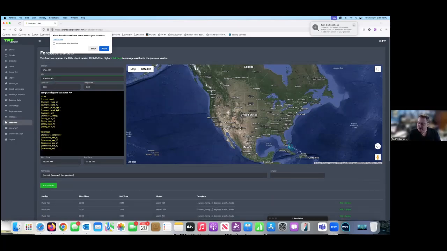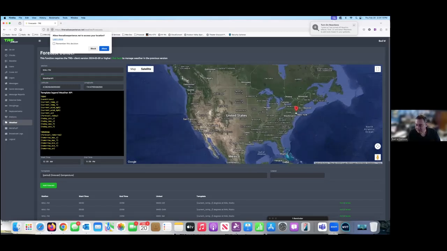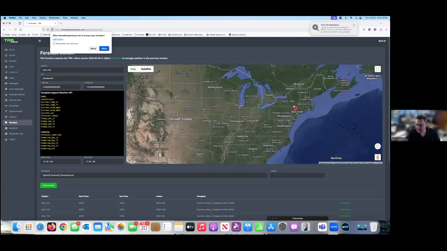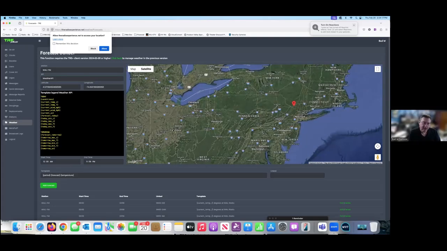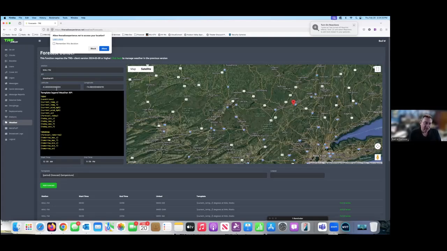If you want to figure out your area, like I want to build a template, we can build one right now. I'm in New York, so I'm just going to come in here and say, all right, I am here, somewhere around there. It picks up the coordinates, and then I can start building out that template right here. It's going to look at this area, find the nearest weather station, and get weather for that.